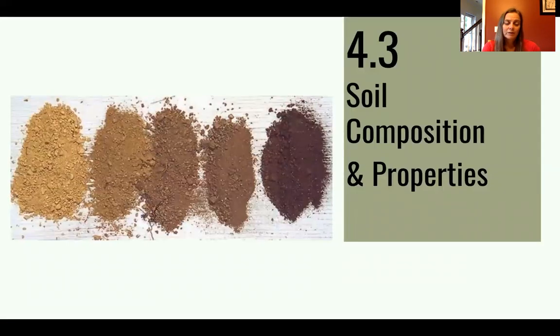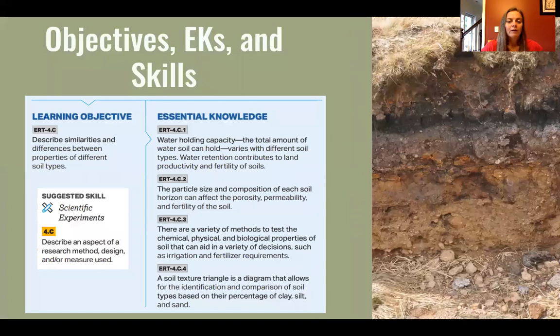So we've talked about what soil is and some of the impacts that it has, as well as some of the things that can make it less valuable. Let's talk about what it's made of. We're going to talk about, as part of this, how much water soil can hold, porosity, permeability, some of the tests that we can do on soil, as well as something called a soil texture triangle that will help us to determine what the components of our soil are.